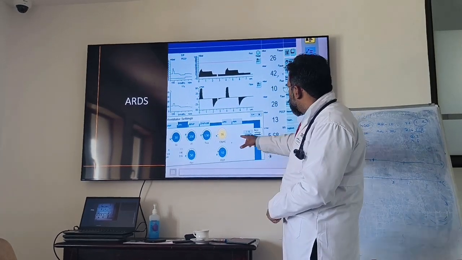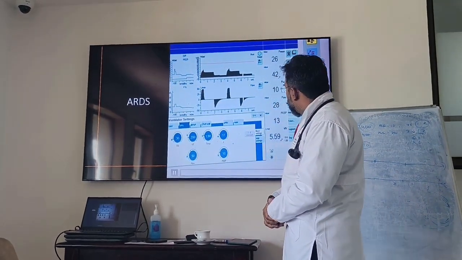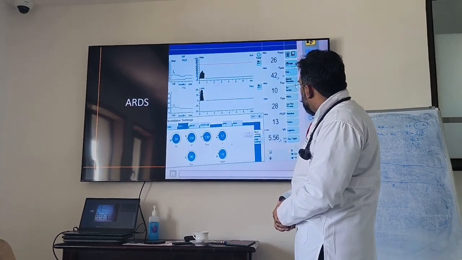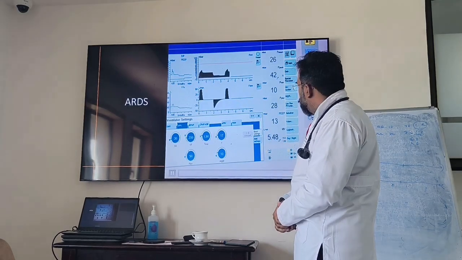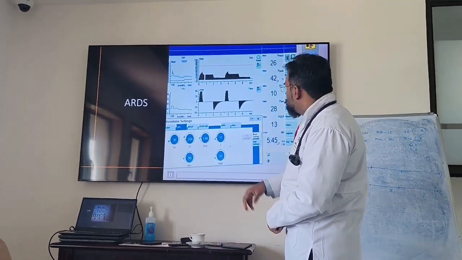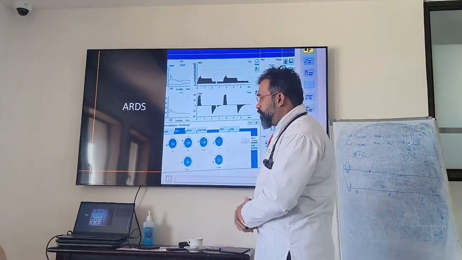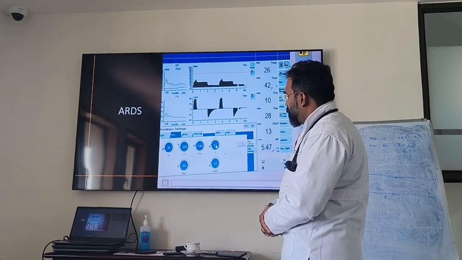So I want to increase this further because minute ventilation has gone less than 6 liters. It's going to 17. When I go to RR 17, my ratio is slightly changed. Okay, my ratio, I can see it on the ventilator. The expiration time is further reduced. Okay, expiration time is reduced. Obviously, I need to go there and change that and see what's happening.